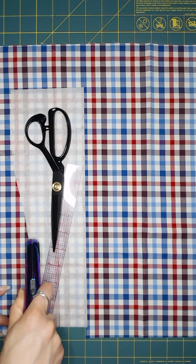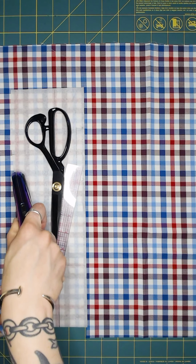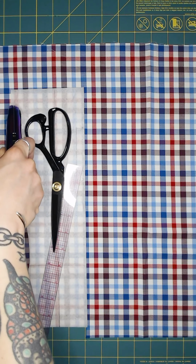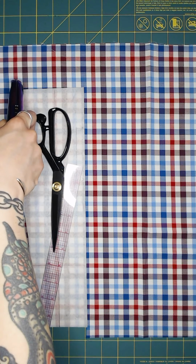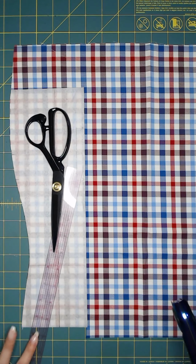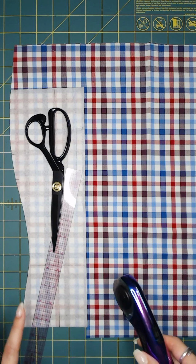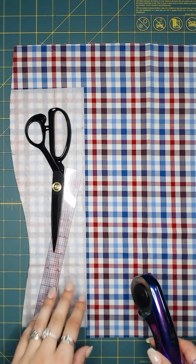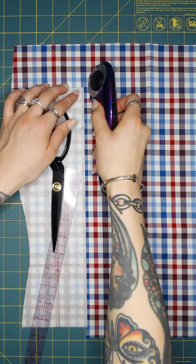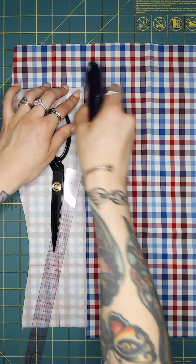This is not Project Runway, so you do not have to run through these challenges. Now I have to cut across the top edge. I'm going to use my ruler again. Don't forget your notches. I think a really beautiful idea when using plaids and stripes is maybe doing each of your panels in a different direction. I'm going to notch my center front up here a little.